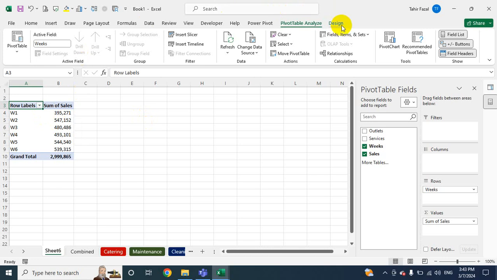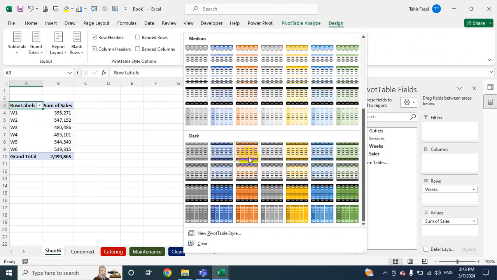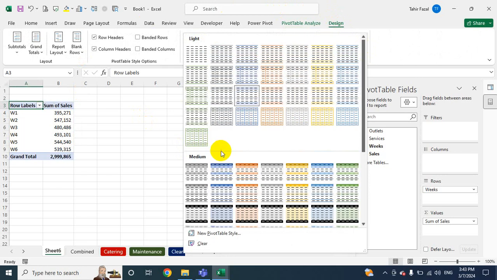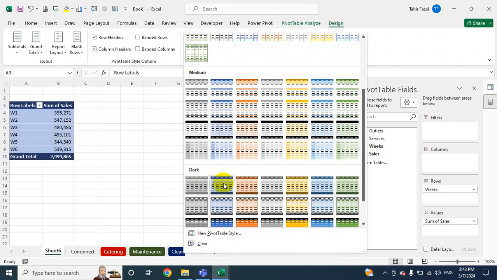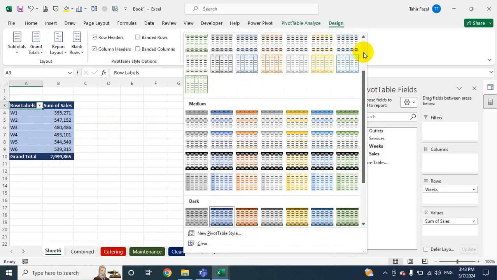How can we go to Design? You see, sir, Design. You can choose styles here also. I can choose from the dark side, this one. My first table is coming, right? I choose firstly from the dark, the second one, right?